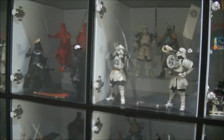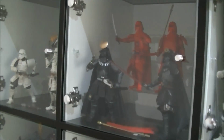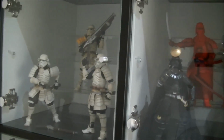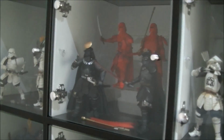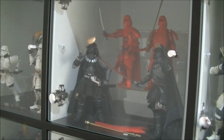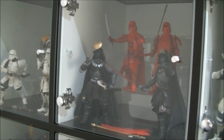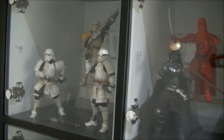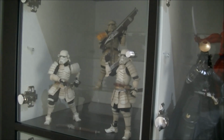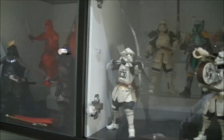The movie realization series for Star Wars by Bandai. It's taken them ages to get more figures out. I have pretty much all of the ones they've released so far, and luckily they have announced a new mold with the Darth Maul, and it does look pretty damn fantastic. I actually think the base head sculpt is better than the mask that also comes with it. So you do have the option of putting the mask on. I think it's like a demon mask to scare the enemy or something like that, but I actually think the base head sculpt is better.